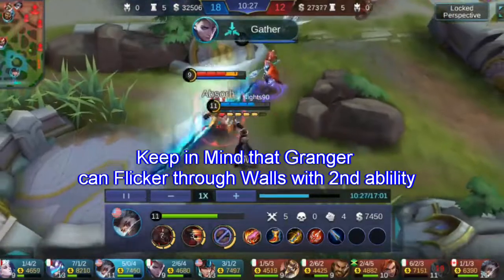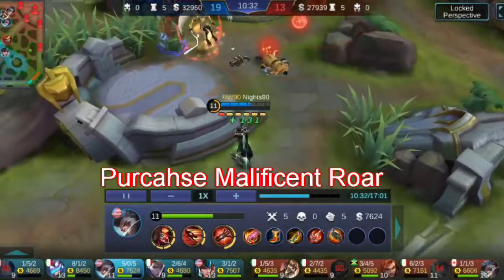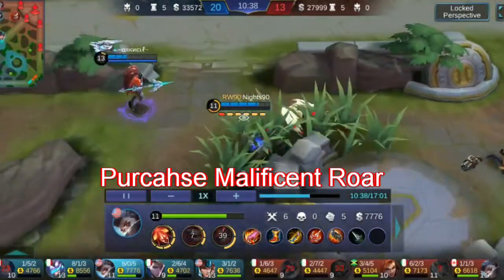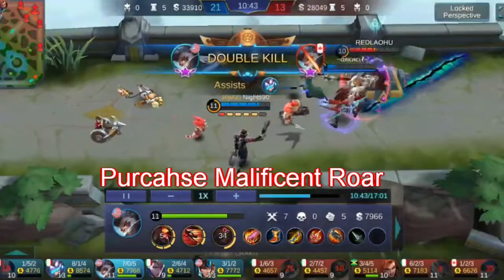Also, some people may not know that Granger can actually run through walls. Kind of like Clint, when you use Clint's second ability, how he can throw himself away from a wall. Granger does the same thing, except Granger's is more like a flicker than actually jumping away.